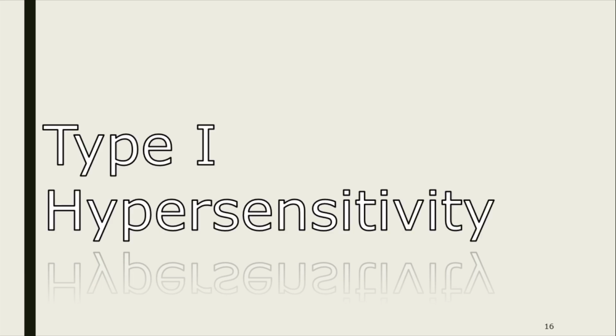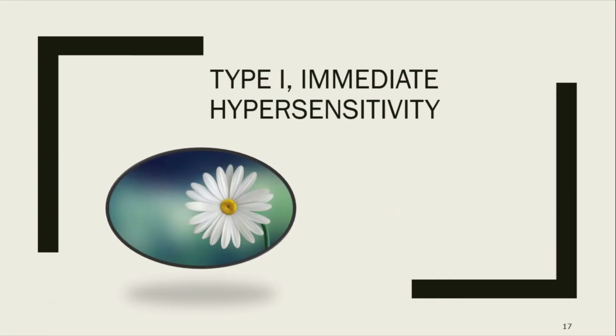Alright, let's come back to part 2 of hypersensitivity. In this part we will begin to dive into the details of type 1 hypersensitivity. Now, it is an immediate hypersensitivity, okay? This little flower really represents the central concept of a lot of cases of type 1 hypersensitivity, i.e. being allergic to pollens. Okay.